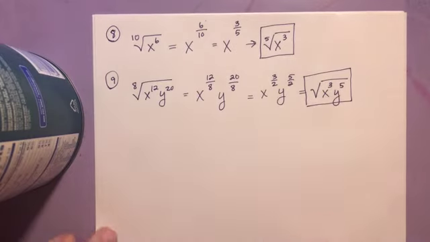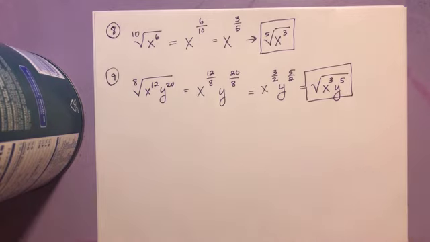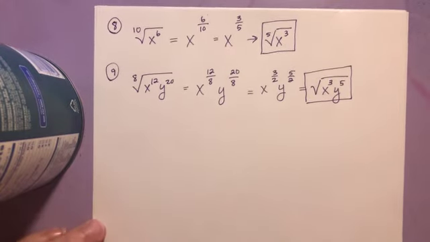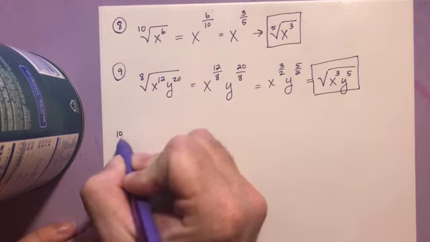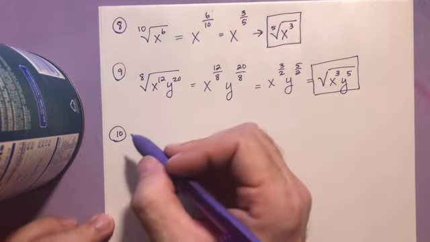That's how they want you to do it, I believe. Now you can do more, and let me look at the answer and see if that's what they want for number 9. No, they don't. Okay. We'll talk about what more you can do when we get to 10.3, which is in the last week. But for now, you're just changing it to fractions and reducing and then changing back.